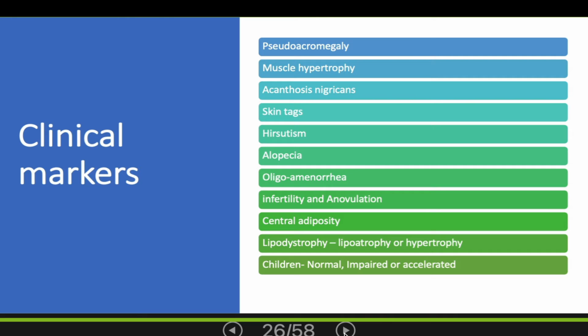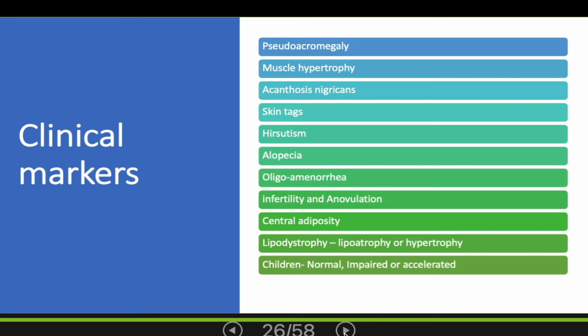So if you see from head to toe, the patient could have features of pseudoacromegaly. Remember, higher insulin levels will have specificity spillover on the IGF-1 receptor. Remember, the insulin-like growth factor and insulin have very similar molecular structures. So the patient could look acromegaloid. You could find sometimes a newly diagnosed insulin resistant type 2 diabetes patient looks acromegaloid. Right, so this is something you should keep in mind.